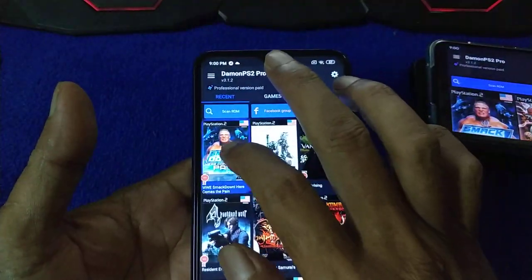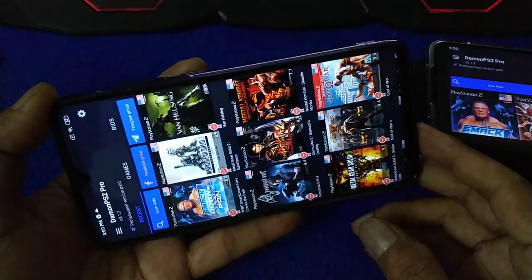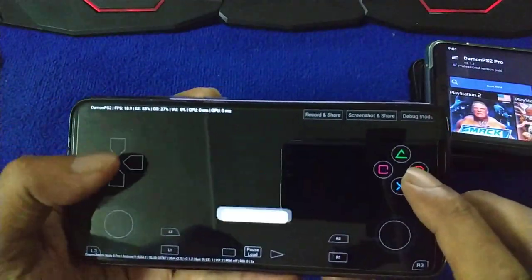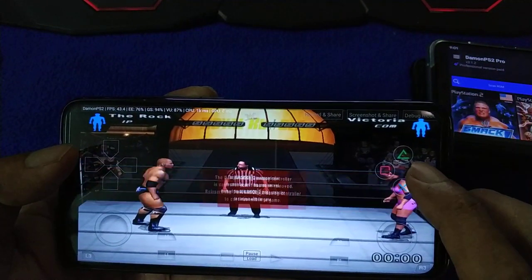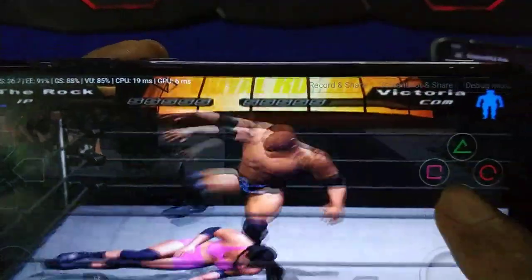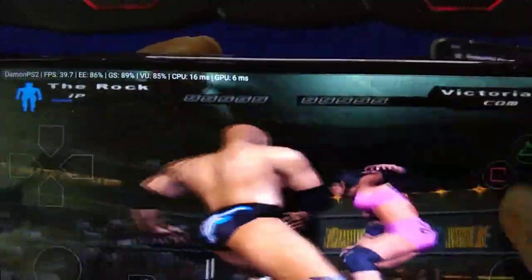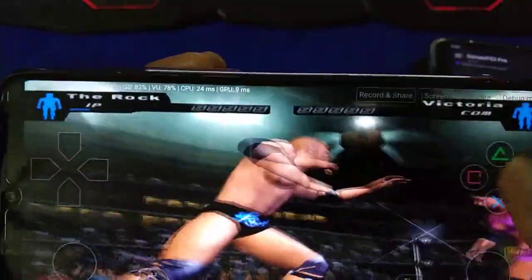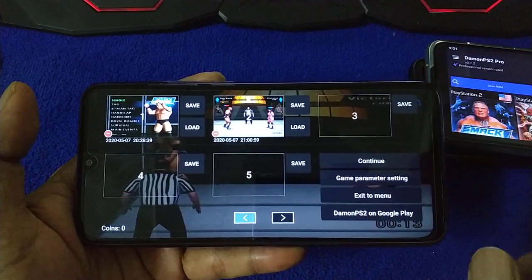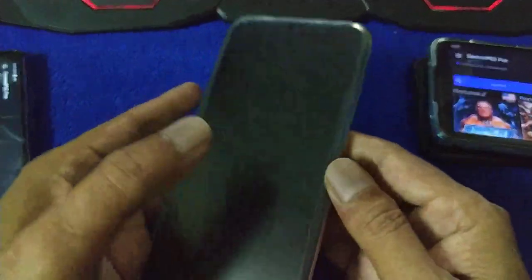Okay, Redmi Note 8 Pro, 2x. Don't waste the time, Undertaker is waiting. Note 8 Pro is a bit slower, 10 frames slower than Note 9S. 9S 50 and Note 8 Pro 40.